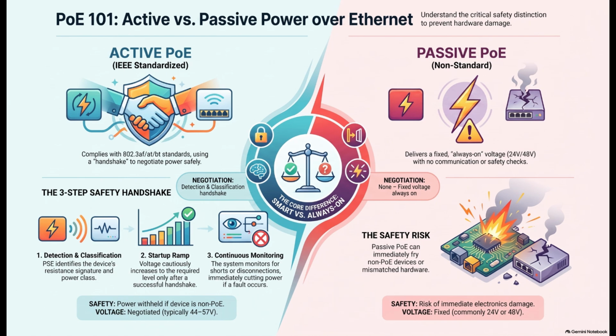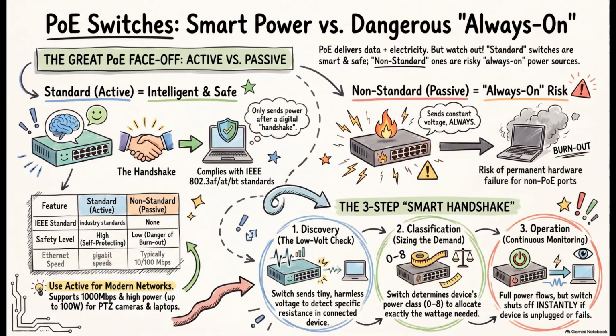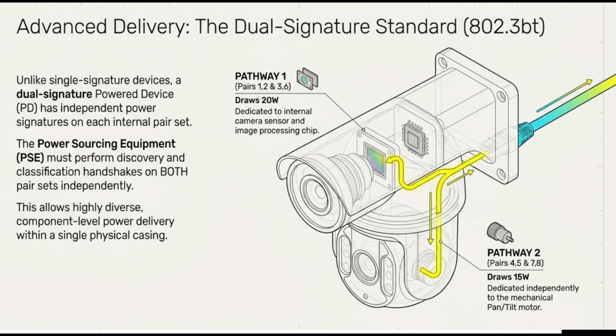Exactly. What else should go in this dedicated pitfall section? You really need to unpack that dual signature negotiation failure. Right now, it's just a passing mention. Right. Use the specific example of a PTZ, pan-tilt-zoom camera, that requires one power level for its optical lens and another separate power draw for its physical motors. Okay. Walk the reader through what it looks like on the ground when a single signature switch fails to negotiate with this dual signature camera, and provide the exact steps to resolve it.